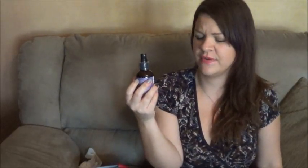I have a rose scented toner that I like to use during the day, but I use this during the night. You can use it whenever you want, multiple times a day. Again, very natural. Nice brand. I've liked everything that I have tried from them. If you are on any of the review groups or Amazon Review Trader, I very highly recommend that you try Fox Brim products because I have been beyond impressed.